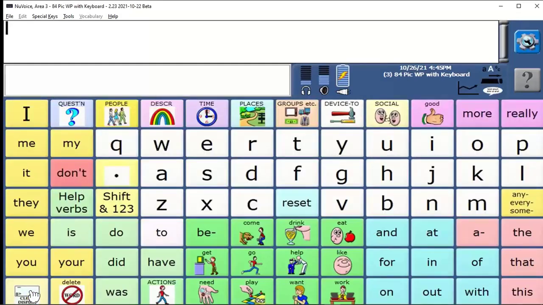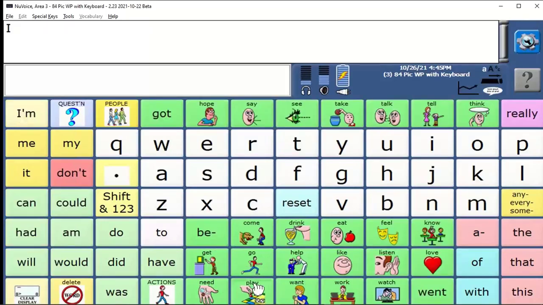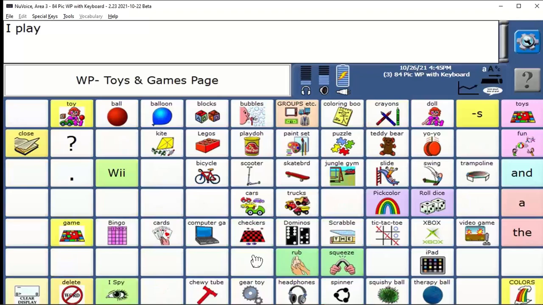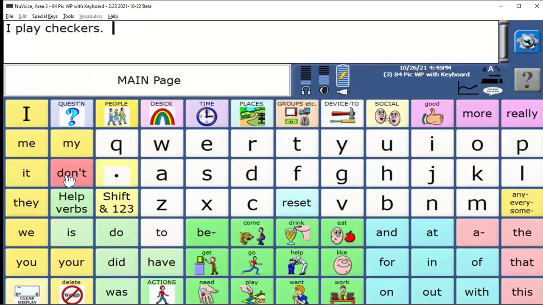So here on this version of Picture Word Power with the keyboard on it, I play, and then here's the links. Checkers. I play checkers.